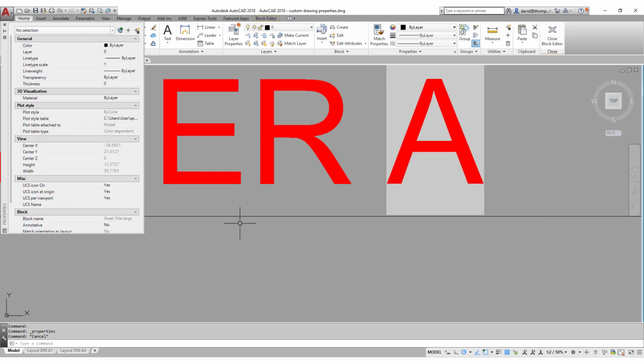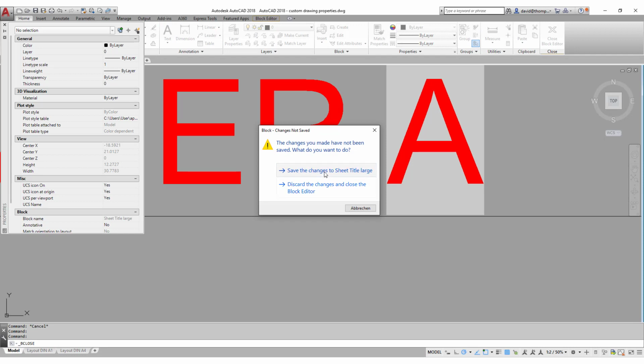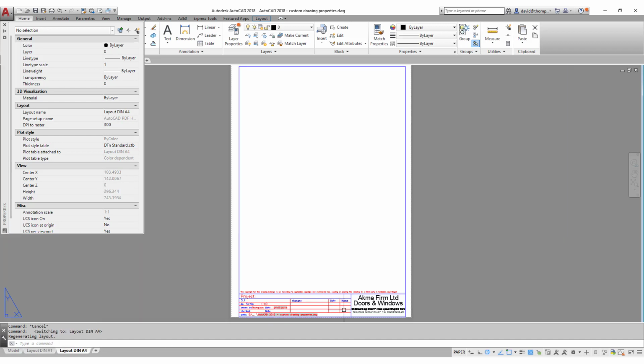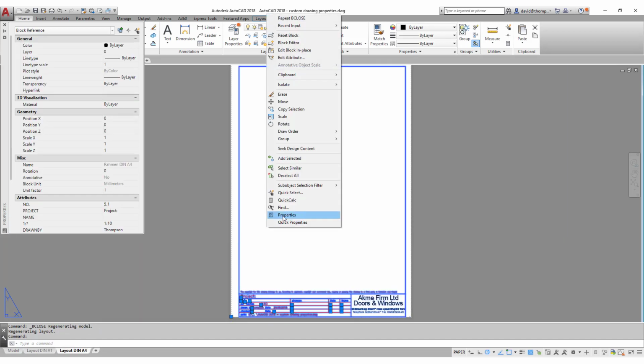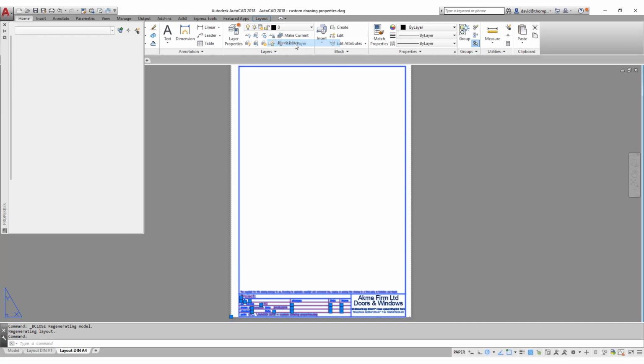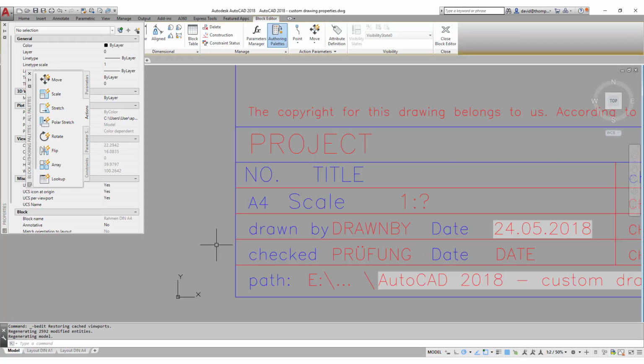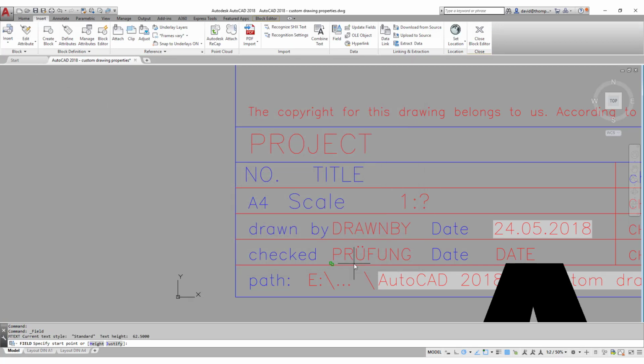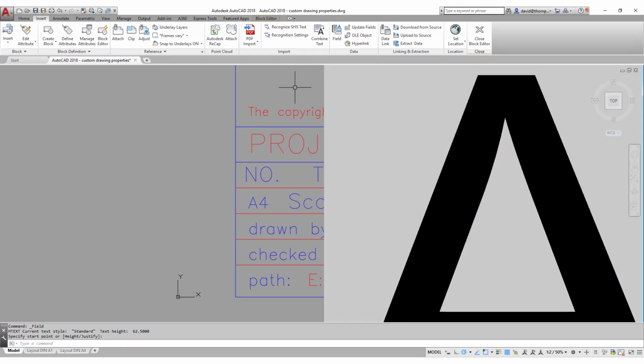So there it's moved, a left justification is fine. We can now close this. Yes, please, to changes. And there we have it. Now I'm going to do the same in my other drawing frame. Mark, right click, block editor. I could, of course, have copy clicked it, but having forgotten that, I'm just going to have to do things the hard way and reinsert it. Field text, okay.